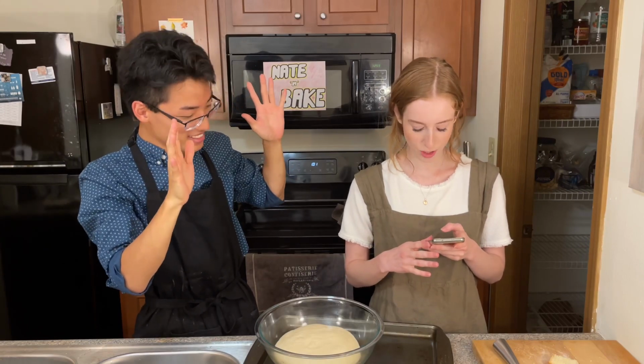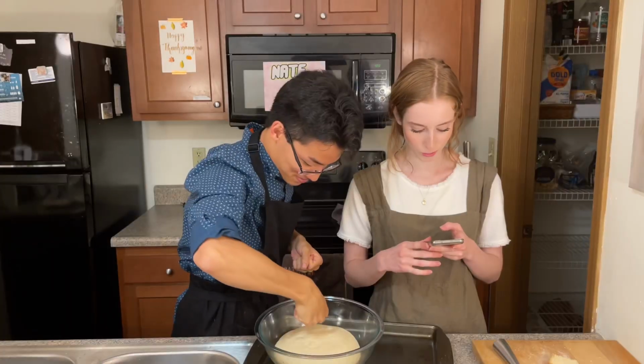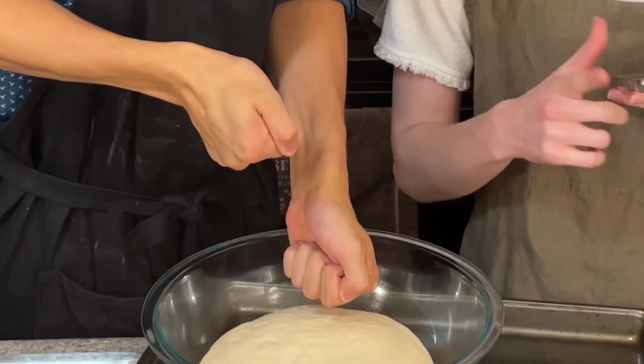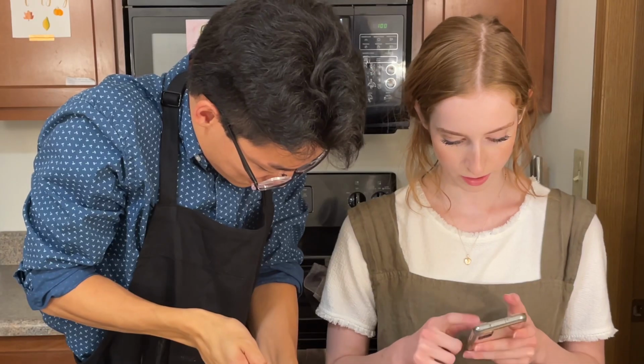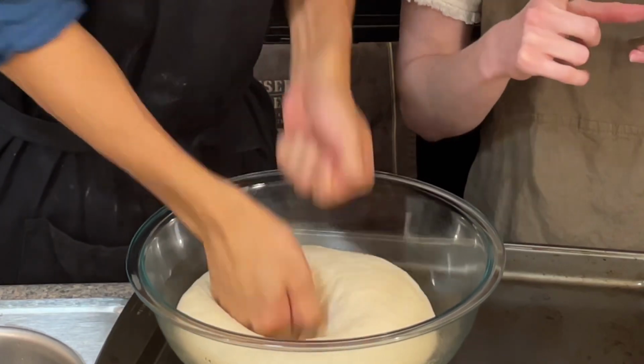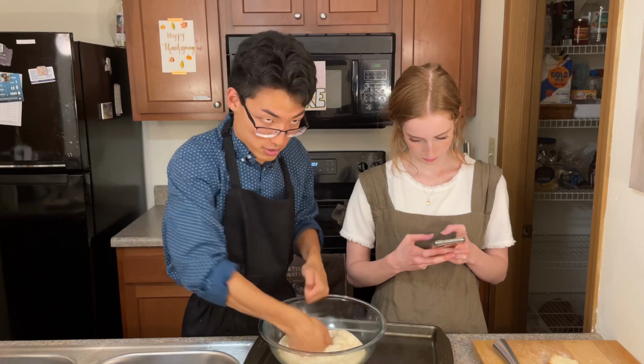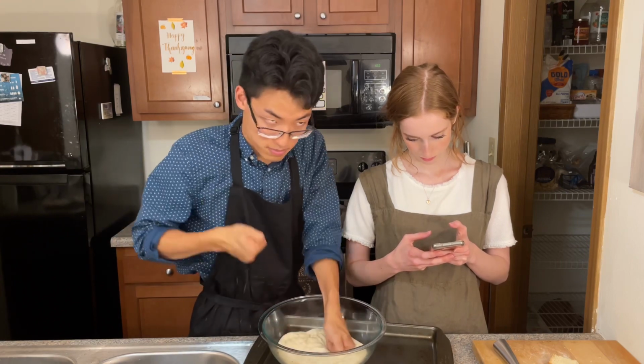Gently punch down dough. Divide into two and then roll into balls. At this point, you can freeze or make two pizza doughs. Can I punch? Fine. This is so satisfying. Guys, you don't need a boxing bag or anything. If you have anger issues, just make pizza.